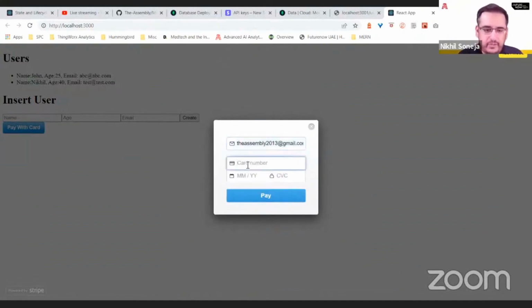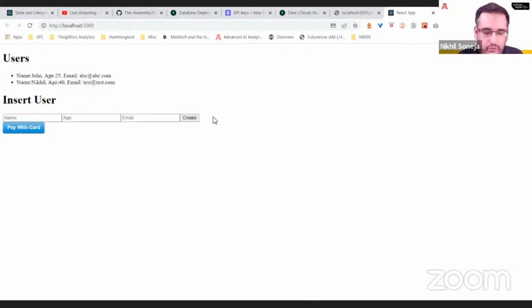The card number you want to put in for default is just 44. This is a dummy card number because you're operating in test mode, and you can just give any value. Because we're still in test mode, it doesn't really matter. And then if we say pay, it gives you an X, but we should also get an alert, payment done.